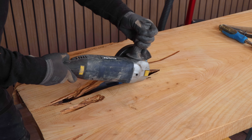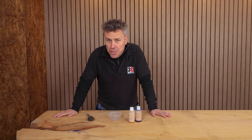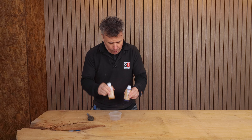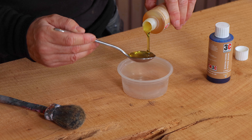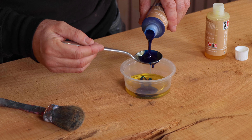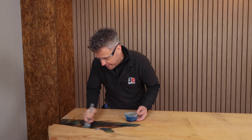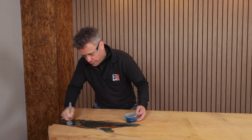Now the damaged area of the wood is cleared and prepared — we're ready to apply the primer. I've got a two-part resin primer from 3C, which I'm going to mix to a ratio of one to one. Give them a good shake up, and then I'm going to measure it out. Now, I'm going to apply this on all the edges where the resin is going to bond to, just using a paintbrush. Now, this is the underside of the table, so I don't have to be that neat. This is just about the strength — making sure that that resin bonds to the edges of this timber. Okay, so that's my primer on.